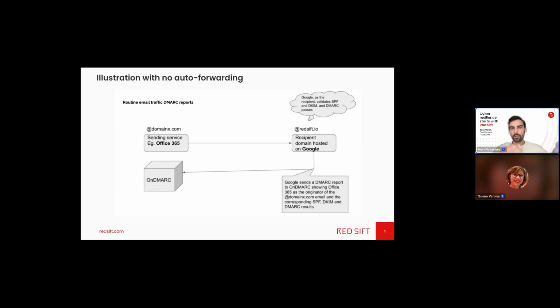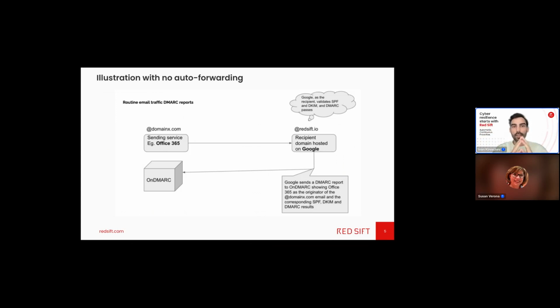It will see it's on behalf of domain x.com coming from Office 365 IP addresses. Remember, this doesn't have an auto forwarding rule. Google as the final recipient will prepare a DMARC report and send it to OnDMARC. OnDMARC will analyze the data and in the reports will show, on domainx.com, Office 365 as the sending service, as this is where the email message originated from.